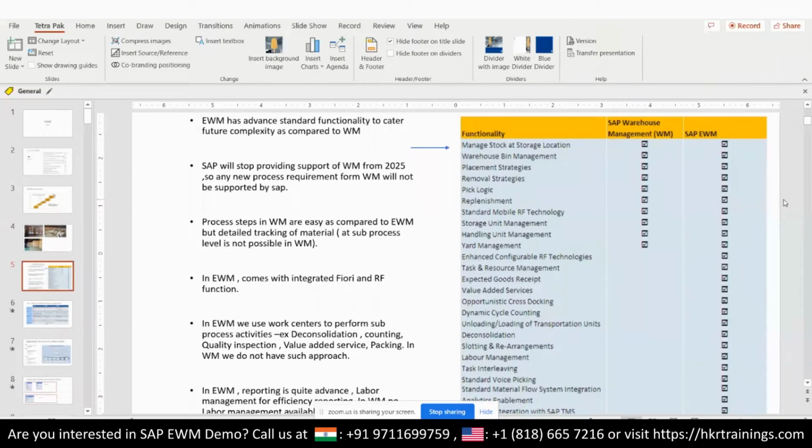There could be some, but I'm not aware of the technical part, because I'm taking purely the functional side. But if you know basic debugging, since you already have 6 years, you are at the expert level. The basic debugging concepts are the same in EWM. It is always good.